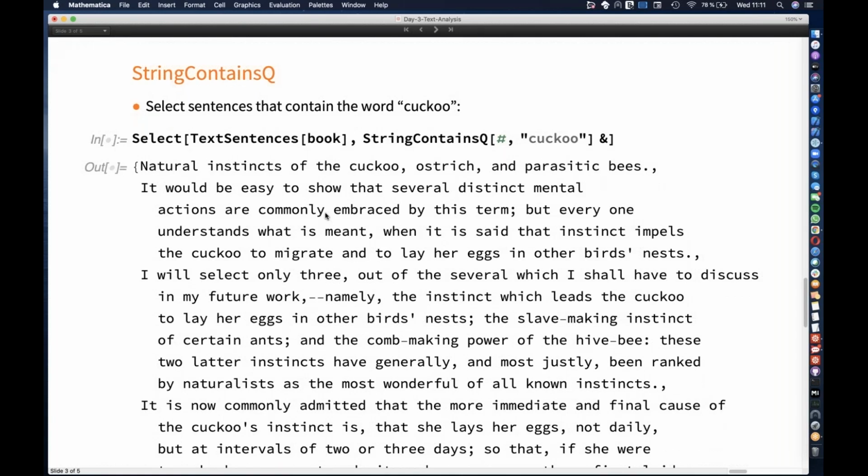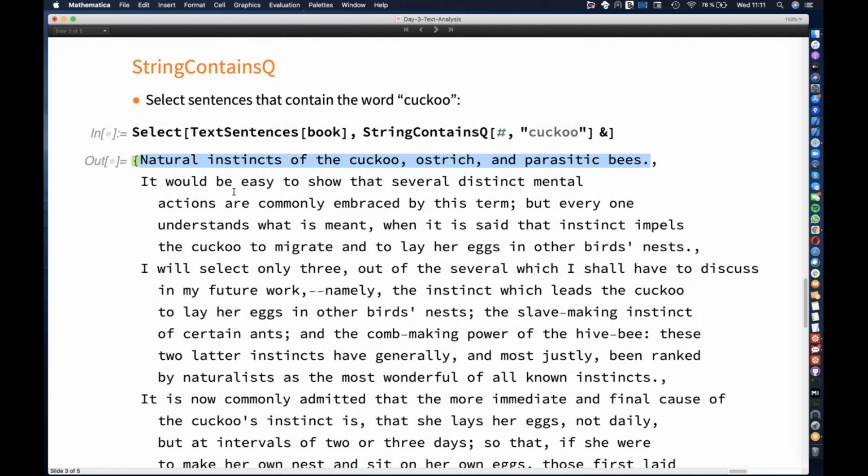In this case, I'm using Select, creating a list of all sentences in the book with TextSentences, and then I ask for which sentences contain, for example, the word cuckoo, which is a bird, and it will automatically select all the sentences that contain that word. So this can be useful for text analysis.